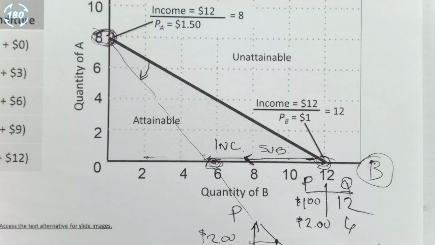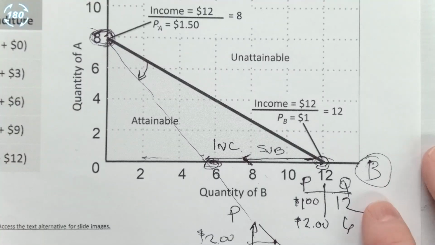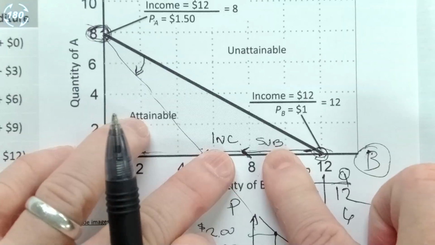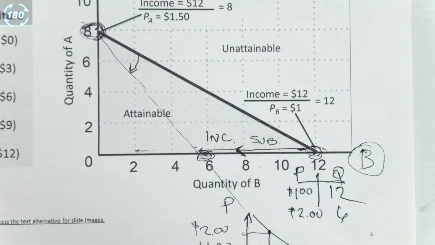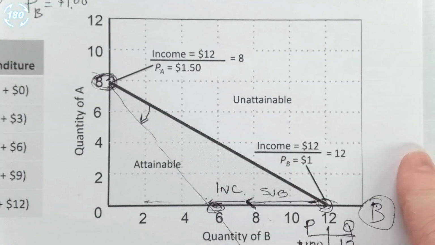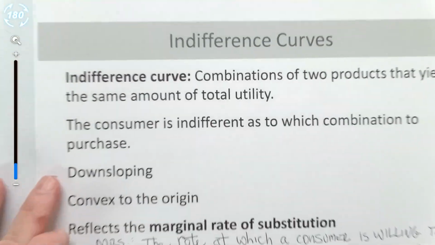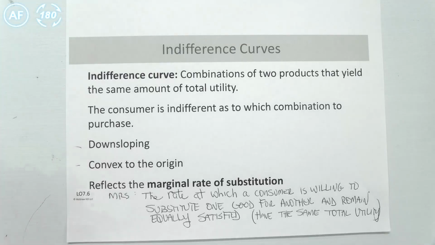Now, we have a way of isolating these two effects, the substitution effect and the income effect, by using the budget line for a minute and then also talking about what are called indifference curves. So I want to go to this next concept. We're going to put two things together. So the first thing we're going to make use of here is what a budget line is. So hopefully by now you know what a budget line is. We were just looking at one.